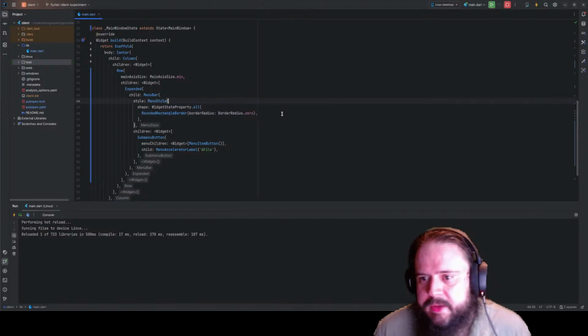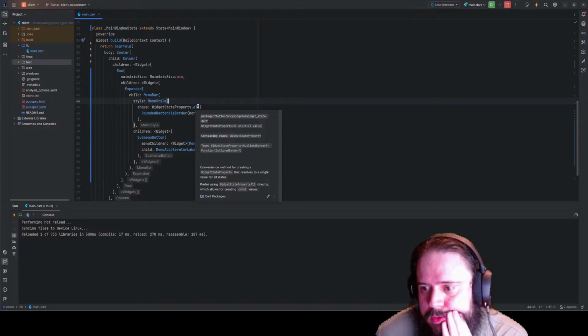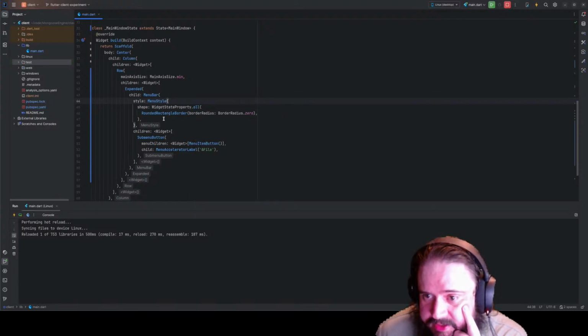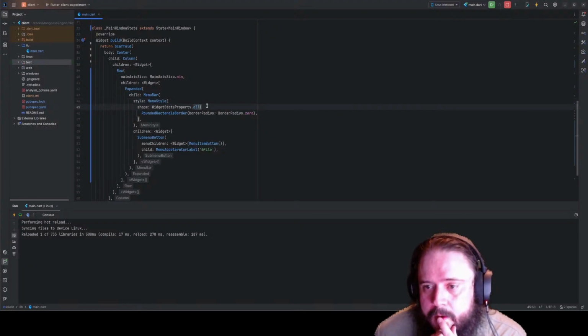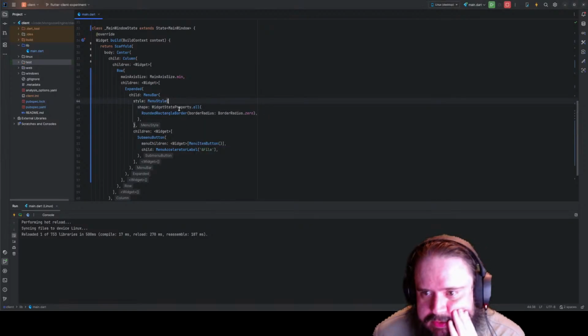Aha. Okay, that was painful. So I just needed to do dot all. Convenience method for creating widget state property that resolves to a single value for all states. Would I then, so what are the other options?